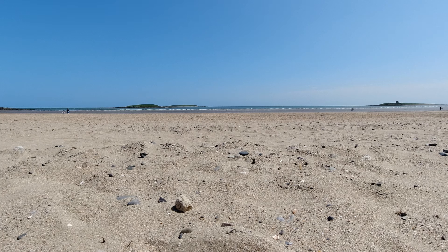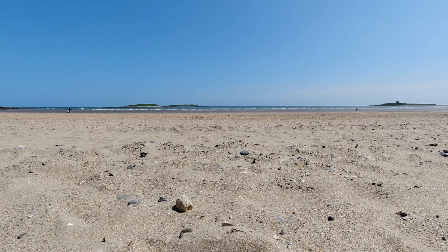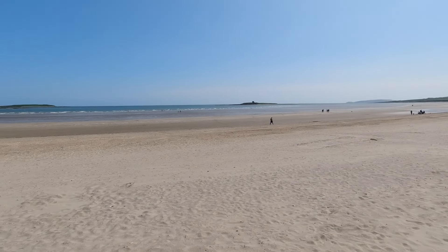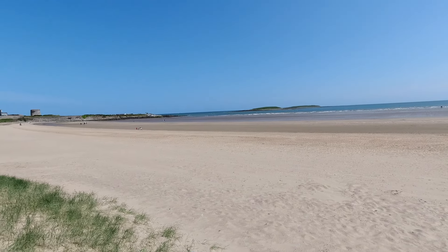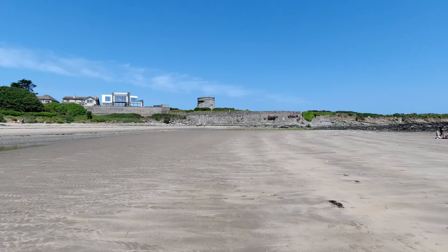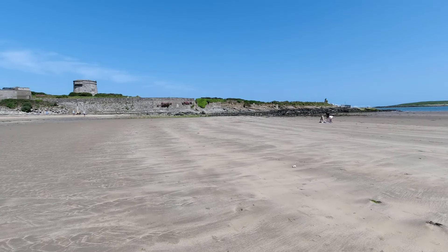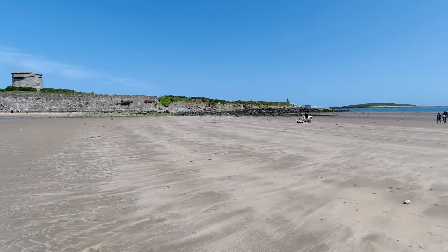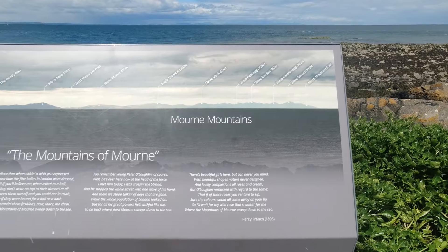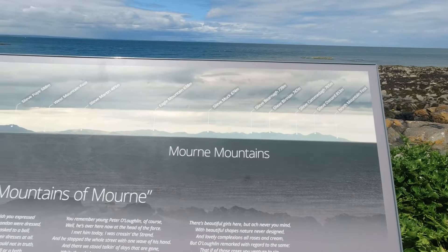We bypassed the main street and went straight for the beach. On a sunny day, you can join families sitting and relaxing at the sandy beach. I don't know how crowded the beach can get, but there were comparatively few people — maybe also because the beach is so long. You've got amazing scenery whether it's raining, high tide or low tide. Watching the islands off in the distance, or even the mountains — those would be the Mourne Mountains in Northern Ireland. Yes, you can see Northern Ireland from Skerries. How cool is that?